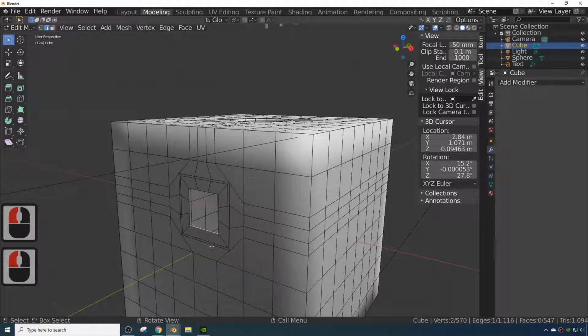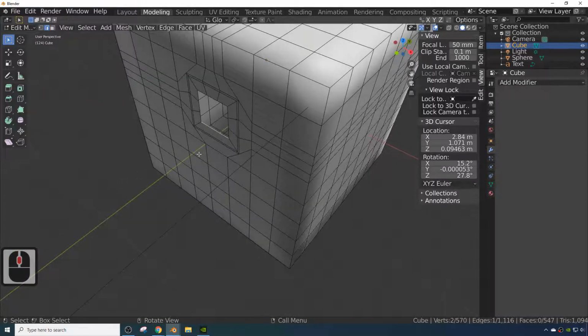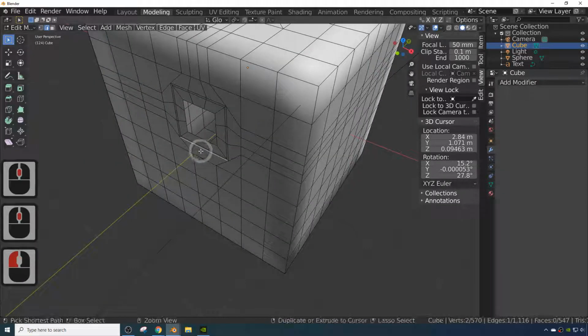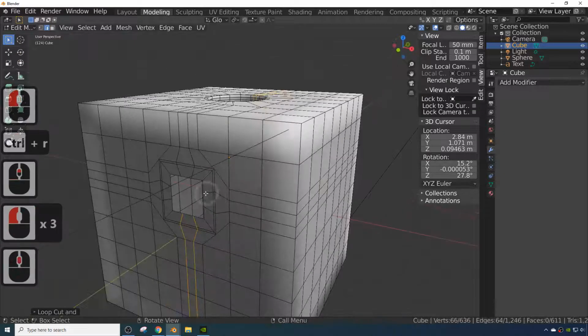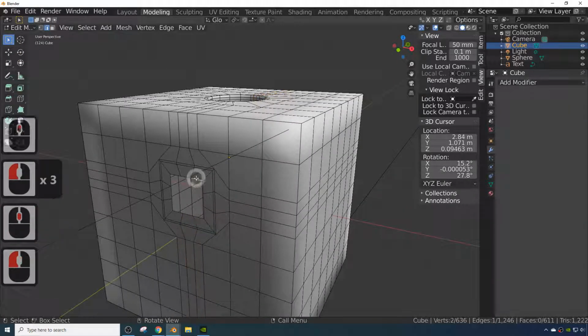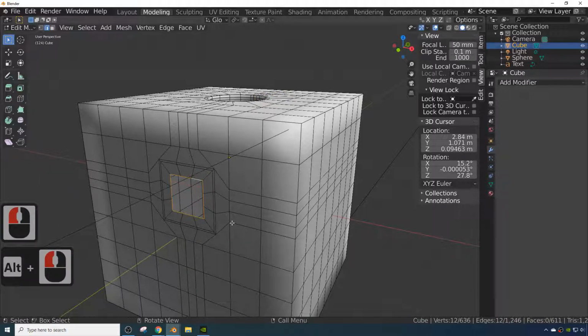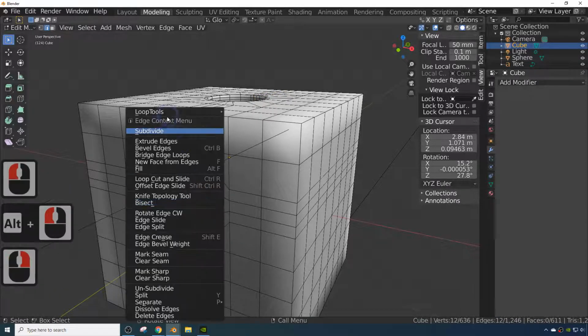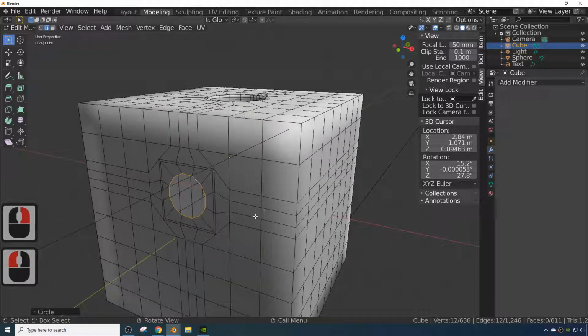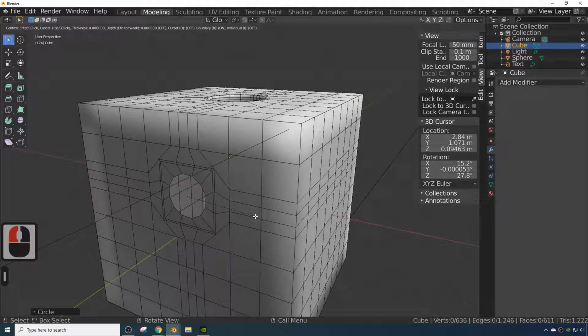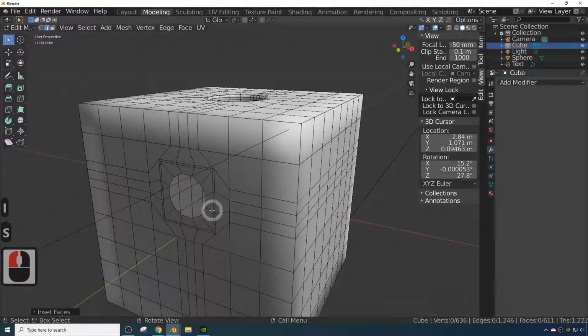As you can see, it's not gone all the way around because it's stopped at this hole up here, so I'm just going to subdivide this by 2 and select the edge with the Alt key to select them all, and then loop tools, circle, height, and scale it in. Select the edge again.